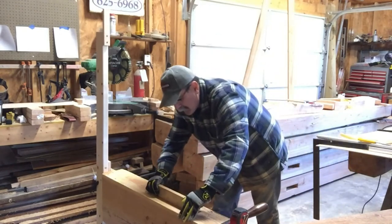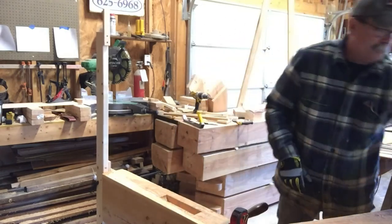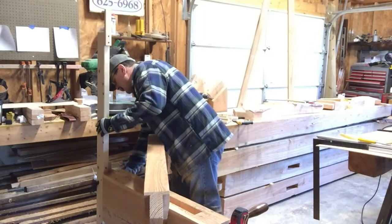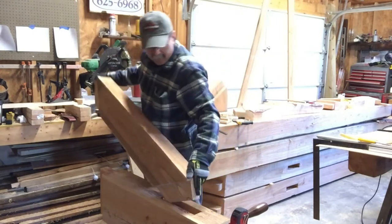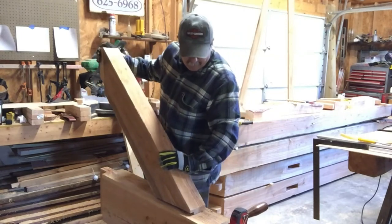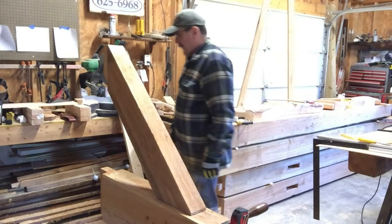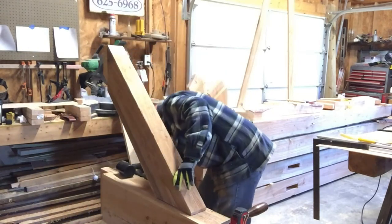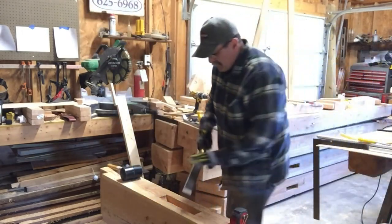So yeah, I'm just going to, pretty close. All right, there it goes. Nope, just gotta loosen this up. Put that back on in a second. And that's how it goes. I can just barely hit on the side here. Yeah, so we'll just clear that out just a little. Just a very small bit here in the end.